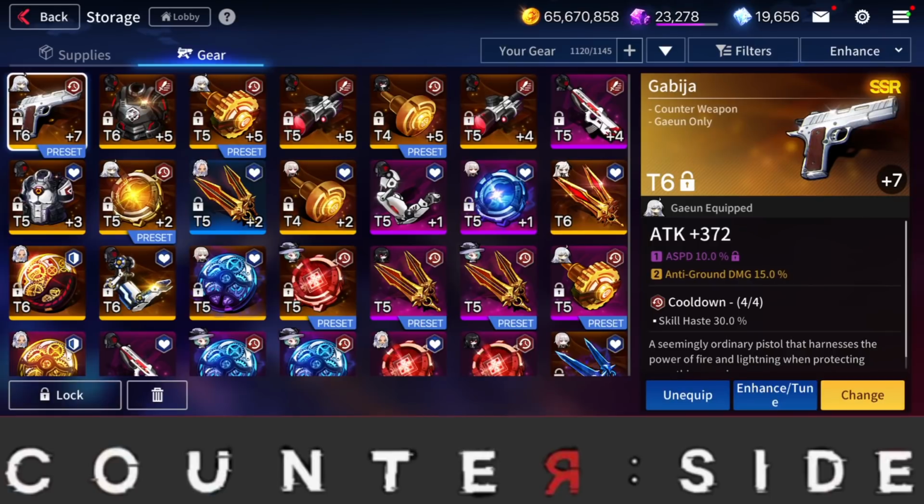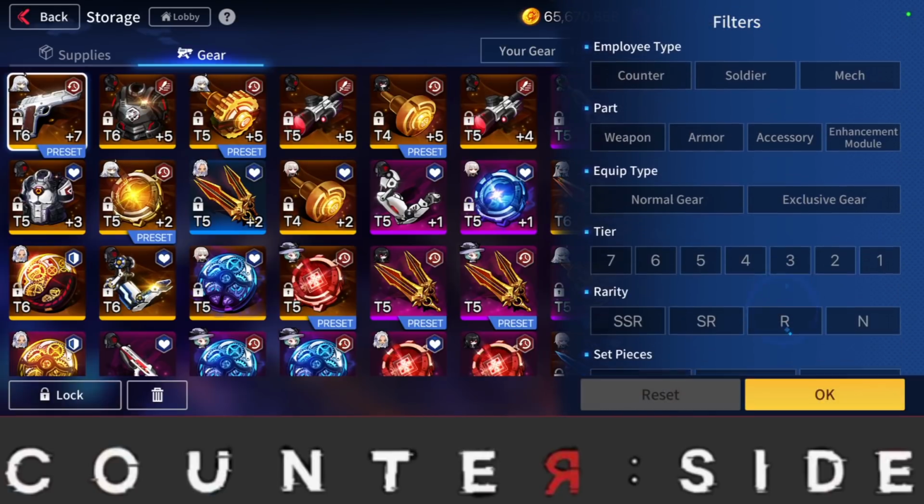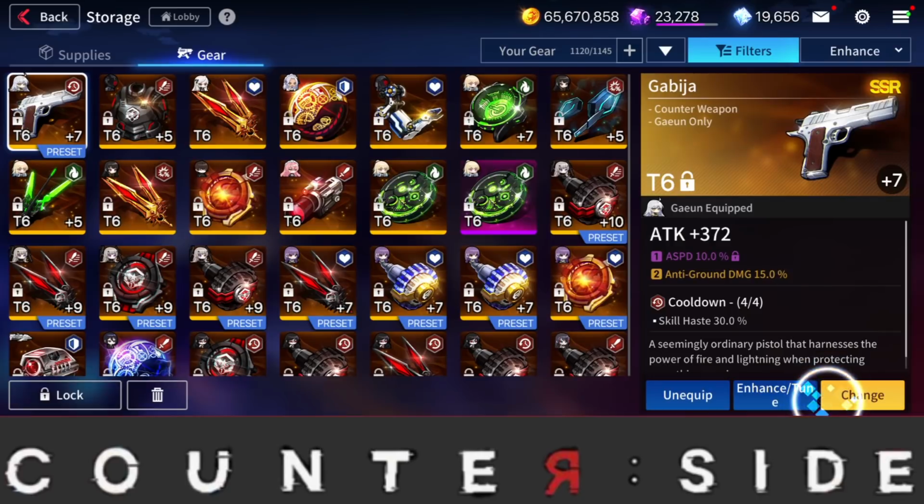Now one thing you want to know is that the priority of gear is from the set options to the substats. So you need to focus more on the set options over here, then you need to focus on the stats as well over here, and that's it. And then afterwards you focus on whether it's a tier 6 gear, tier 5 gear or tier 4 gear. So right now in a global server you probably have a lot of tier 4 gear. Go ahead and use it.